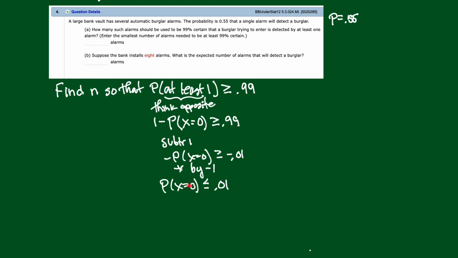So here's the table. I put the table in. It's a little bit small, maybe hard to read. But let's go to the 0.55 column right here. All right, here's how to read it. Here's n, here's r. So if there's 2 trials, you could have 0, 1, or 2 successes. Similarly, if there's 5 trials, you could have 0, 1, 2, 3, 4, 5 successes. And here's the probability of success on any trial. Now, we're at the probability of success of 0.55. We want to get the smallest n where we have 0 successes, and we want that to be less than 0.01.